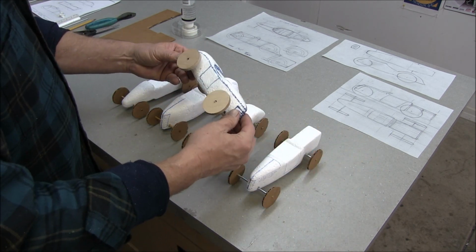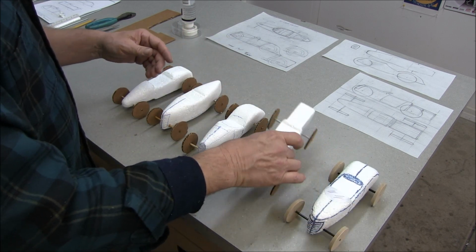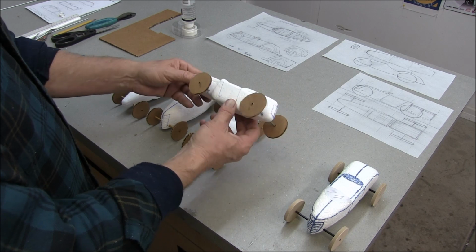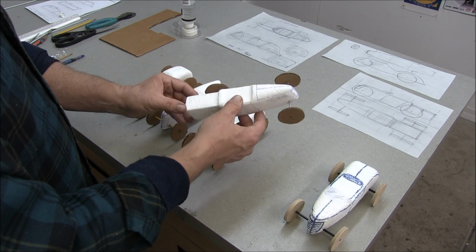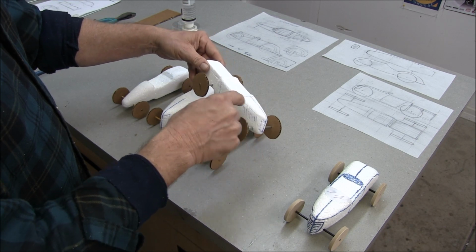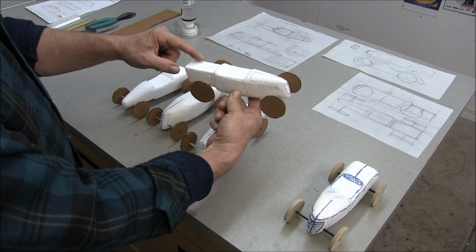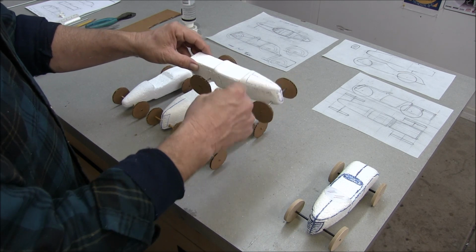So there's one version. Okay, this is the pickup. I like this one. It's probably the most hot rod version of all of them. It has the mid-30s grill, maybe some louvers. Has a nice shape though. It'd be interesting to have a bed and then the engine would be in there, a little cover.